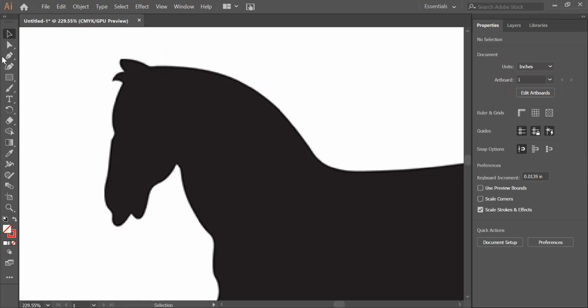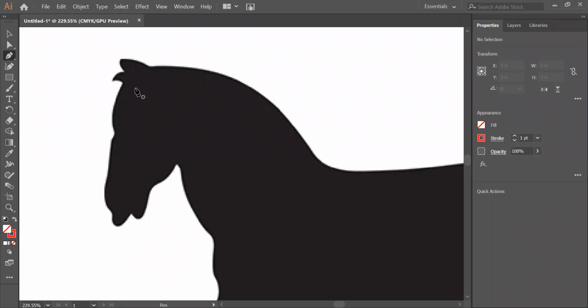I'm going to delete that, and I'm going to select my pen tool again. What we need to remember are the tricks. So again, if you just click, it becomes a straight line. Once we click and pull and create our handles, you'll see we will be able to use our techniques.